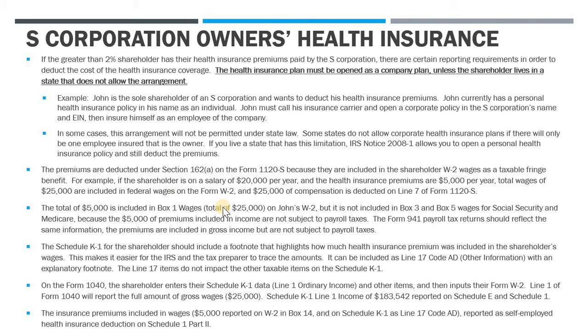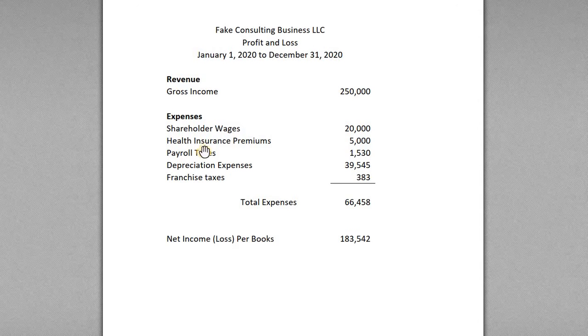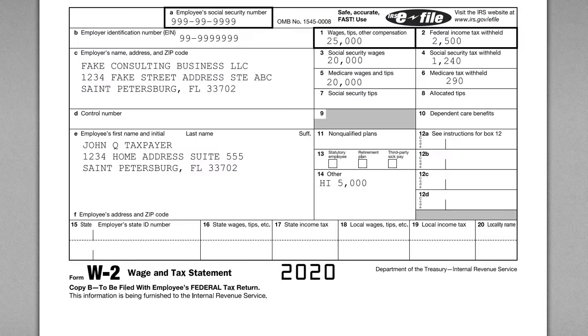So I've got a lot of exhibits here. I've got this slide in front of us with the background information, the fact pattern we're going to look at. And then I've got a number of PDF documents here. So we've got a sample financial statement for an S Corp. We've got an example of what our W-2 is going to look like for the owner of the S Corp that has the health insurance.